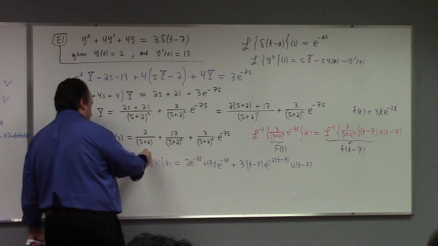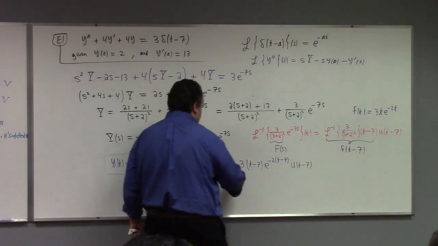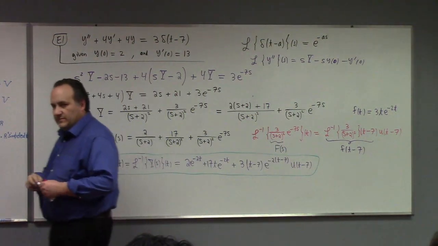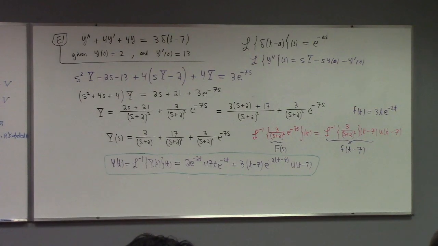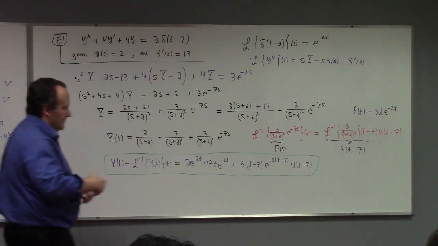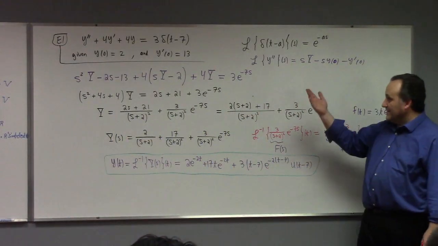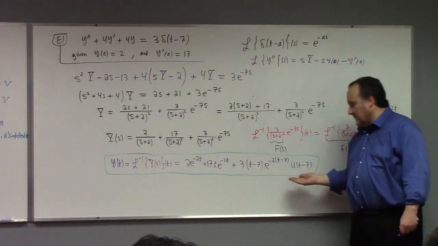And again, we see there's two pieces, right? There's the piece without the unit step function, which is essentially just the response of the system to the initial conditions, right? And then when that delta function gives it a tap, kind of like with a hammer, at time 7, then the solution changes forever thereafter, and it induces this extra response of the system to the delta, the 3 impulse in this case. Yeah.